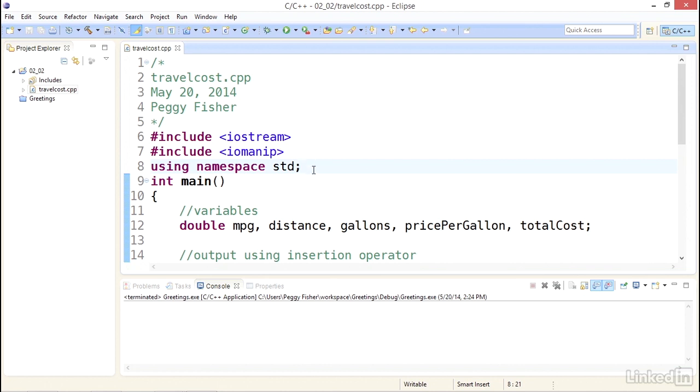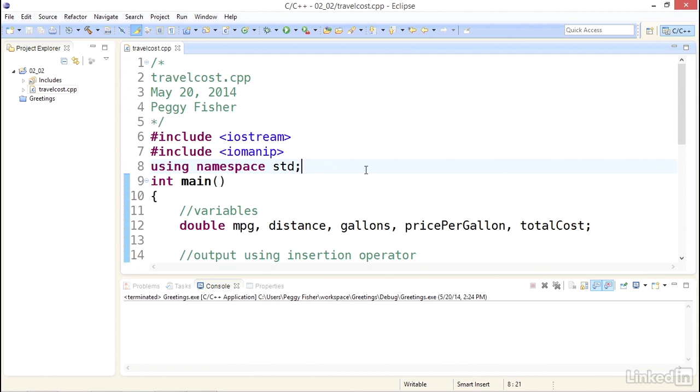Now, the main part of our program, hence its name, main. It has a data type in front of it, int, which is integer. When you see the word int in front of a function name like main, that is the value that gets returned from the calling program. So int main, open and close parentheses. This is the default starting point for any C++ program. The compiler automatically looks for the main function to begin the program. If it can't find a main function, then the program cannot run and it will not compile.